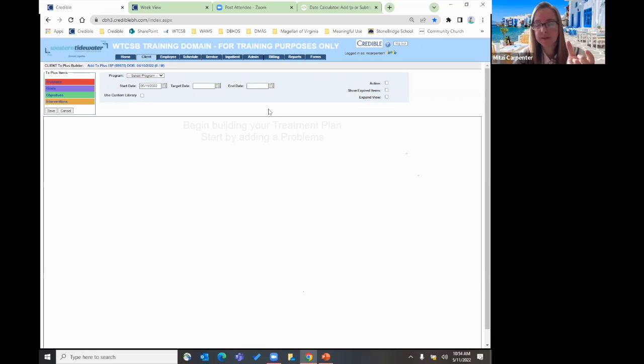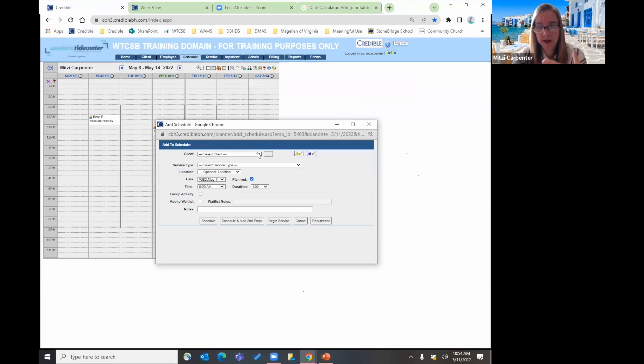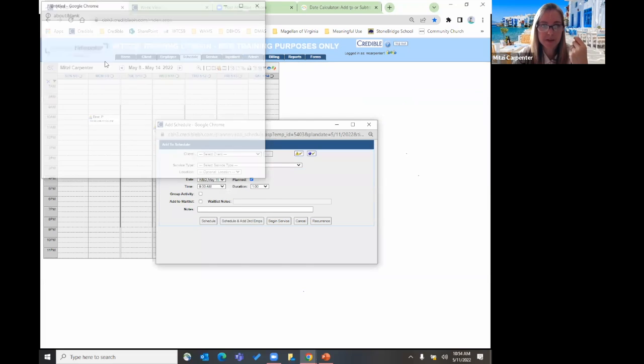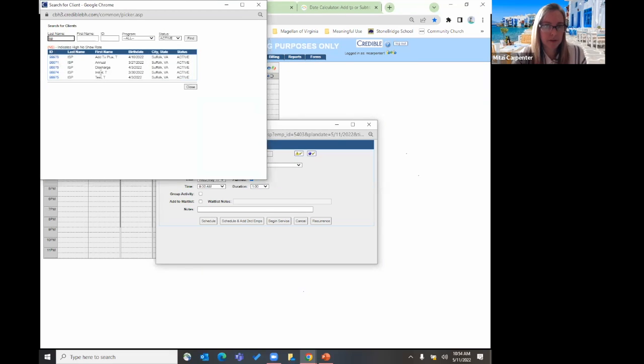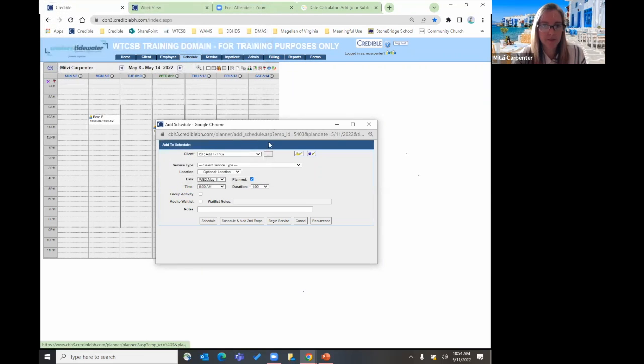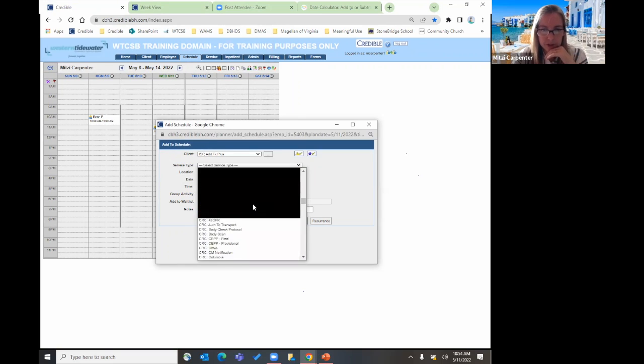It's the same thing as the Add TX Plus link that you see in your service. And then I can build it from here. Once I do that, I then go to my schedule. I schedule my appointment, my service. Add TX Plus. And this was MH outpatient.